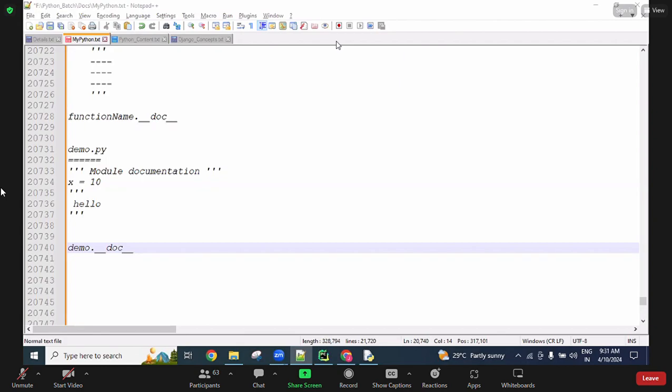Sir, from here, how long will it take to complete the whole Python part? How many more sessions are required? One session is for packages. Then one more week of sessions. File handling and exception handling take 3 days, and then the OOPS concept is there. So we can complete it in less than 10 days, guys.